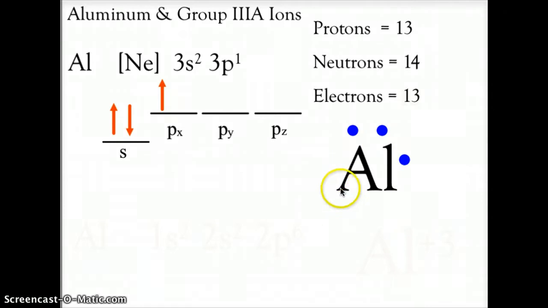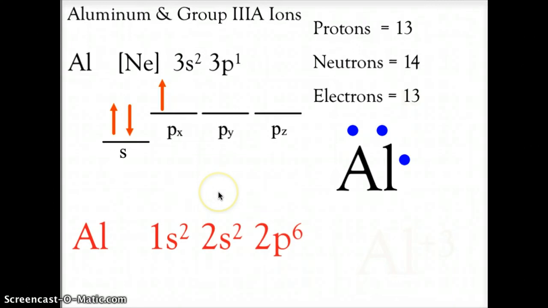Do we give up 3 or take on 5? Aluminum will give up the 3, referring back to Neon as 1s² 2s² 2p⁶, taking the rule of octet and stability at 2p⁶, and this changes our electron count to 10. Therefore we have 13 protons, 10 electrons, 3 more protons than electrons, giving us an aluminum plus 3 charge.